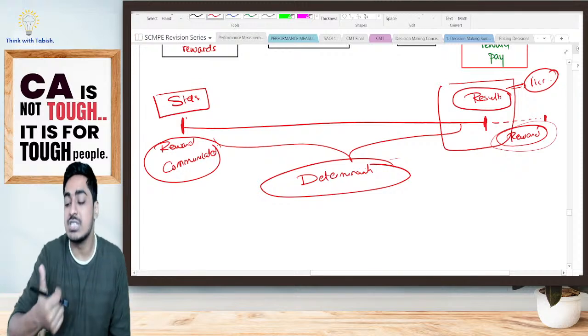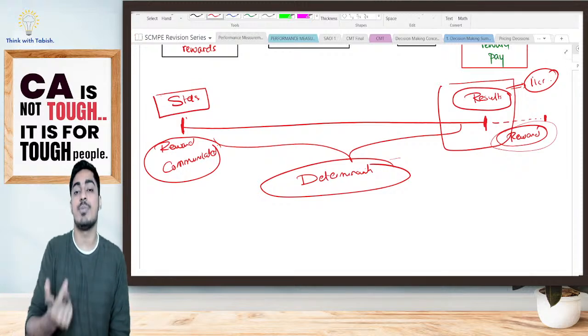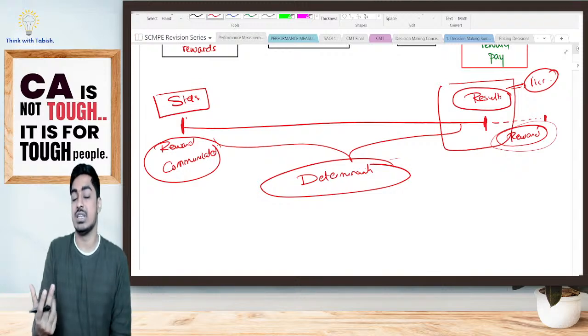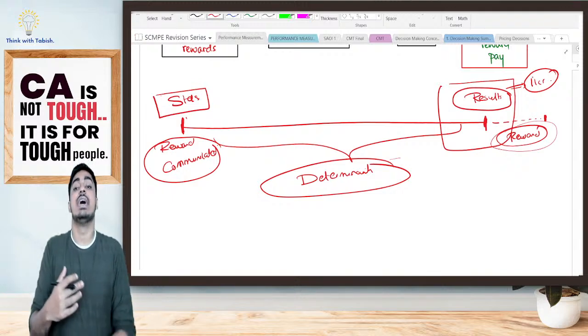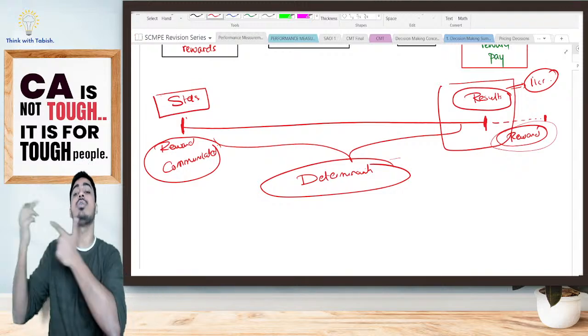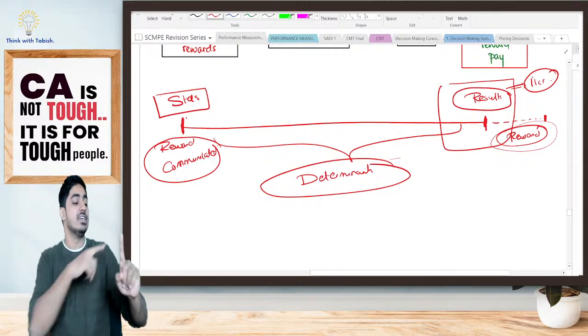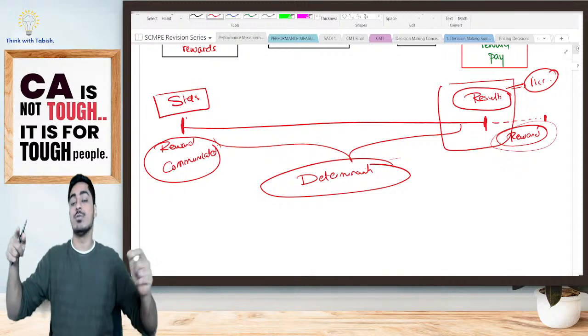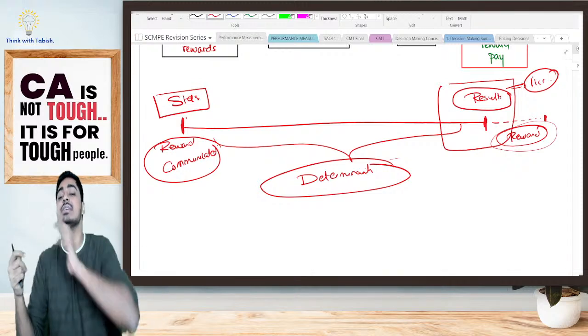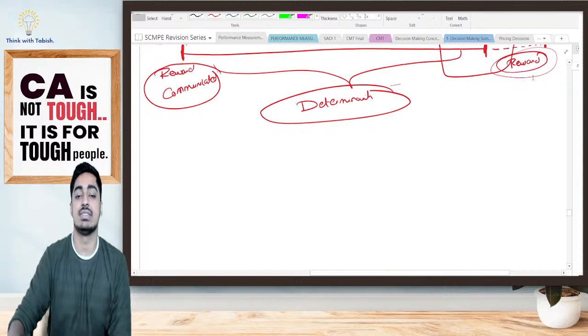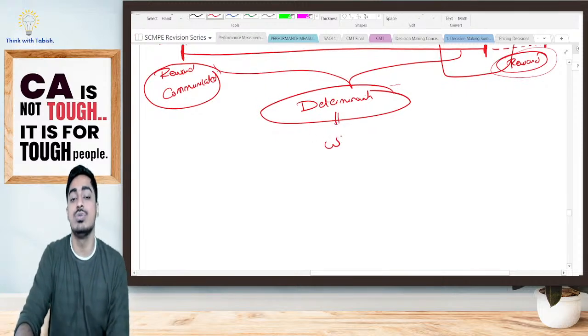I have focused on selling quality goods. I have focused more on marketing. I have focused on innovation. I have come up with new different products. That is what I have done in order to achieve my results. That I should be doing throughout the year. Once the standards are set, throughout the year, I should keep doing that. If I do that, I will be getting the results that I want. Is it clear? Yes, this is what I should do.